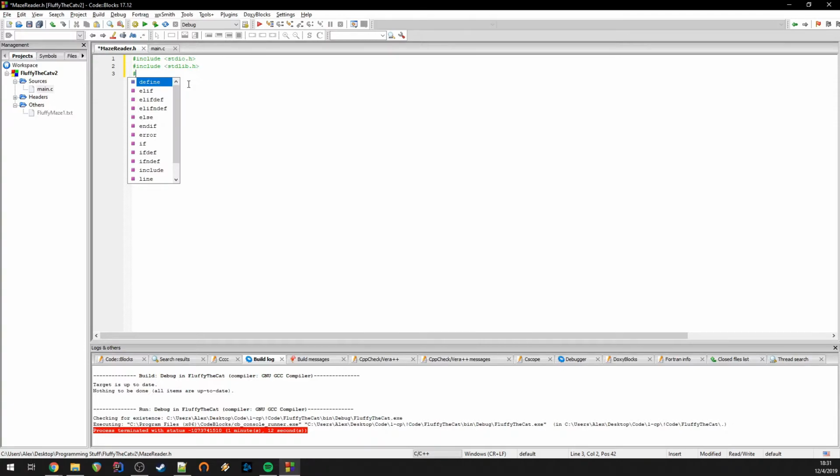And I will define level as Fluffy maze 1.txt. So I just want to create like a string, well, it's not a variable because it's a constant here, for the file name which contains the maze.